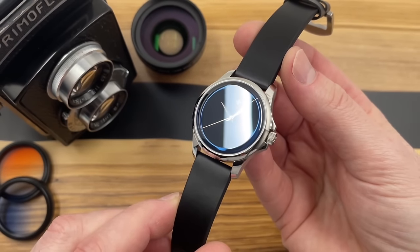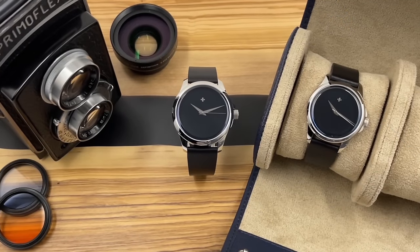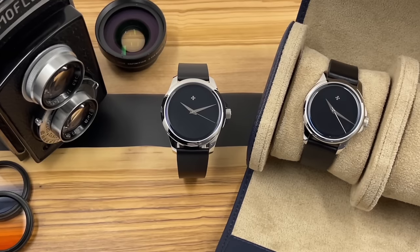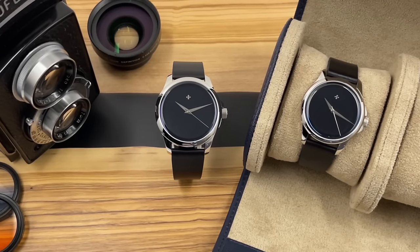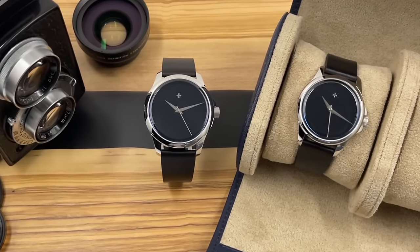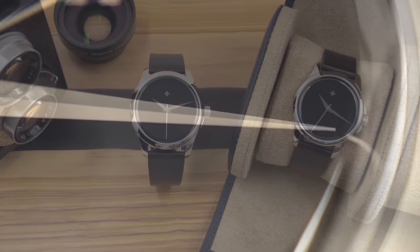There is no cap to their production run on this occasion. When they invited me to review this watch, my OCD was triggered a little bit, because one of my pet hates when it comes to watches with black dials is dust, debris and DNA on the dial. And with these black dials being just so black, they're going to show up every single imperfection.